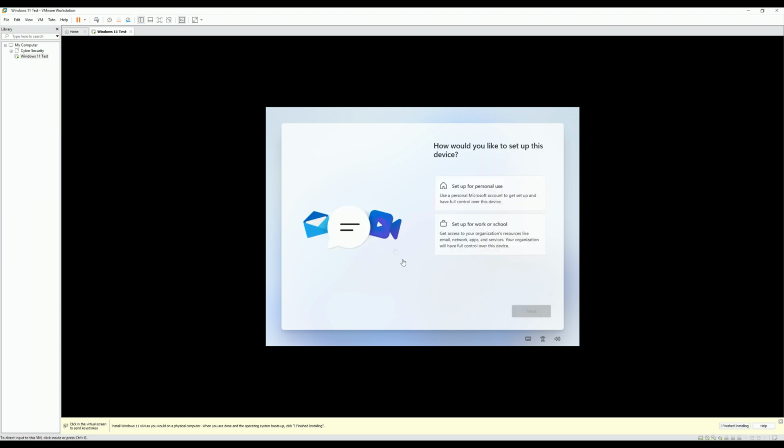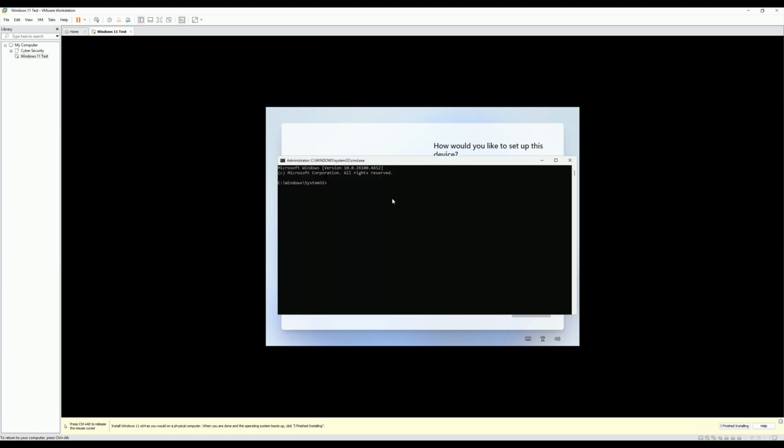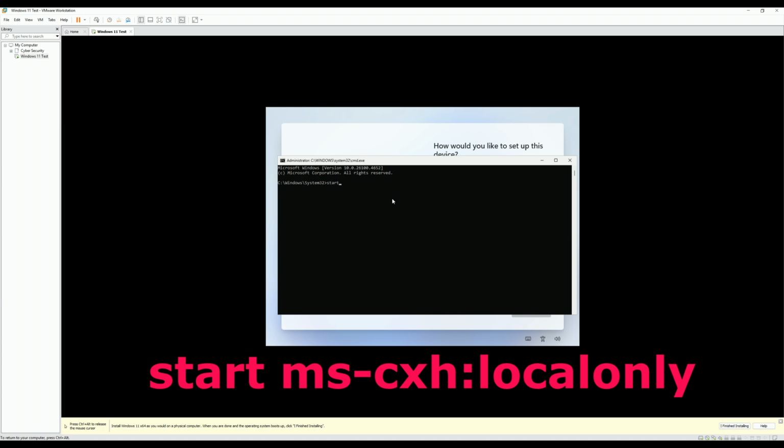If you want an offline account, here's how. Press Shift plus F10 to open command prompt. Type start ms-cxh localonly and press Enter.